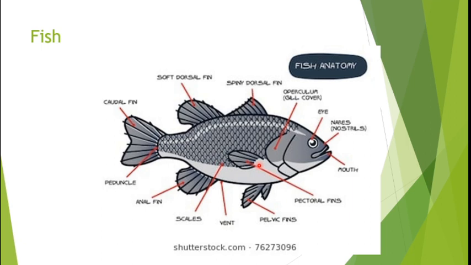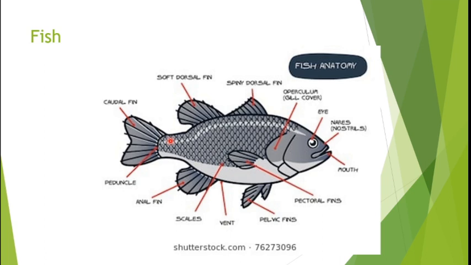Then it doesn't appear in this picture, but, oh yes it does, sorry, it's here, this line here is the lateral line. The lateral line is a sensory organ fish have to detect vibrations in the water. So if you ever try to grab a fish with your hands, it's very difficult, because once you touch the water, they are already detecting those vibrations, even if you try to get them by the back, and they don't actually see you. They locate you by these vibrations. It's very useful as well in general to detect predators and to orient themselves in the water.